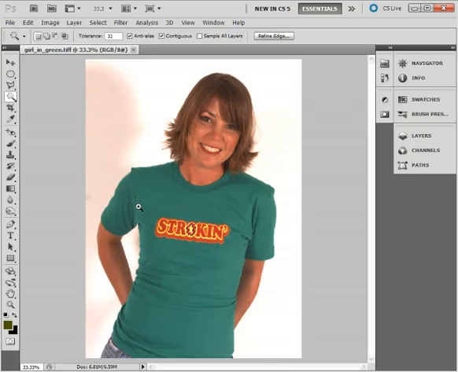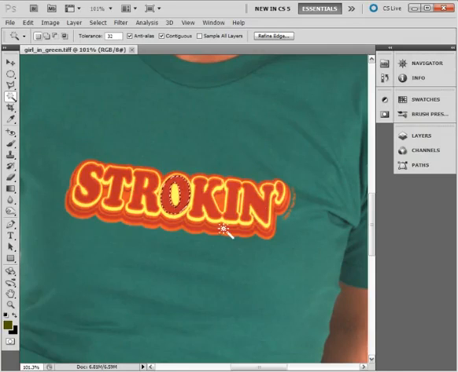Okay, so let's just zoom in here. I'm going to hold down my Control space bar and then click and drag so I can just zoom in. You notice I click on the red inside the letters. It doesn't select anything else. If I click this yellow, because those yellow parts are connected, it will actually go through and find all of those pieces that it's connected to as best it can. Now, it's using this tolerance factor up here. If I increase my tolerance, you'll notice that I can get almost all of that yellow because it looks at it and says, well, I'm kind of connected here, so I guess I'll grab all of it.